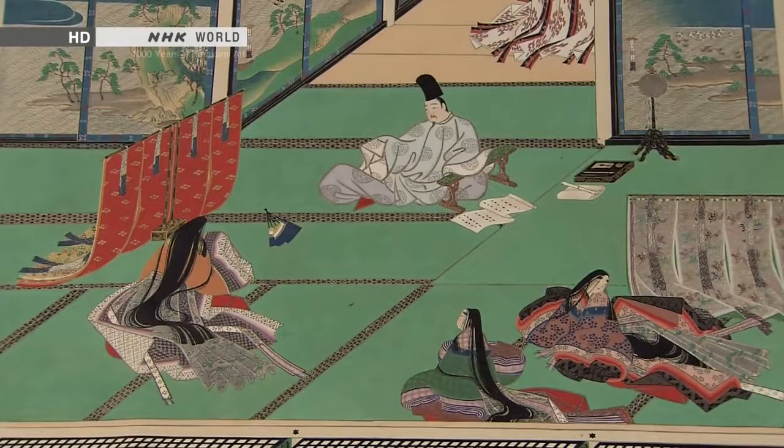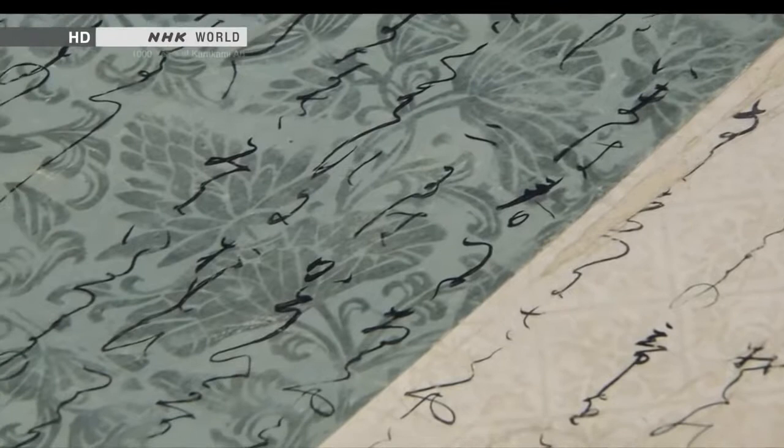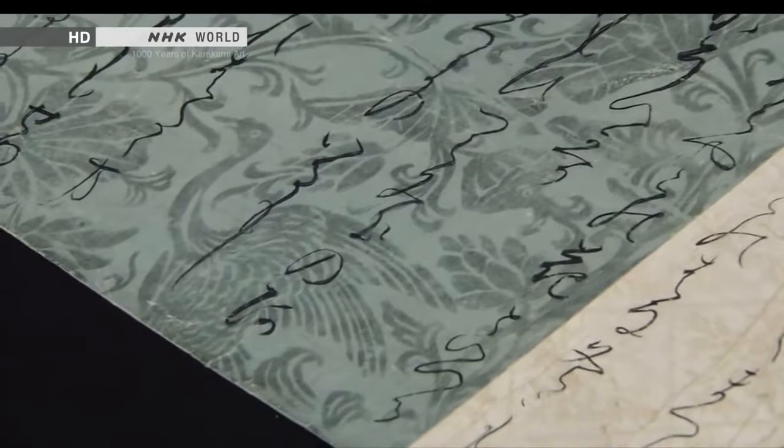The art of making karakami began in Japan about 1,000 years ago, in the Heian period. The paper came from China to Kyoto, then the capital city. At first, aristocrats used it mainly for writing. But over time, paper printed with motifs such as birds and flowers found other applications. That was the beginning of karakami.